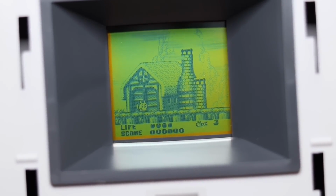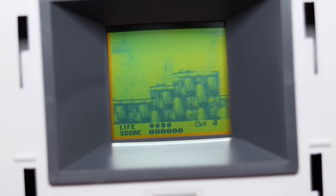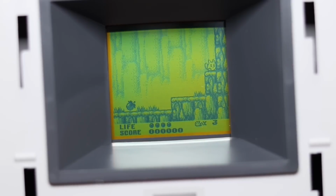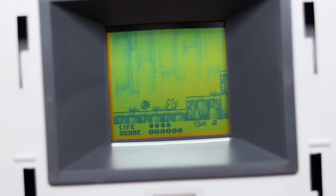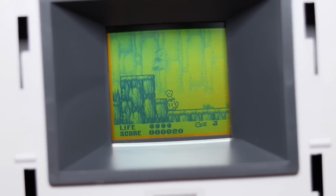So yeah, I mean, look at this. We're playing Trip World, an official copy, I might add. I've recently acquired that, which I'm very happy with. And yeah, it's in a little arcade machine and it is just so damn cool. Everything works perfectly well. There is really nothing that I can say at all. Obviously, there's not going to be any sort of latency or delay.